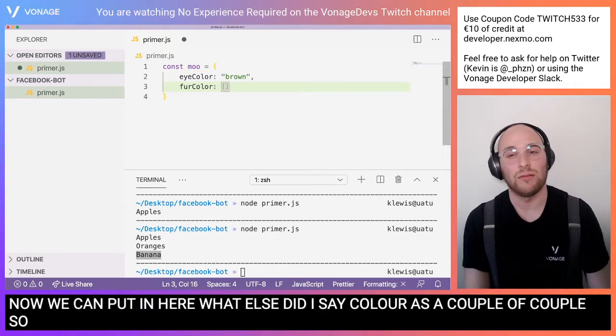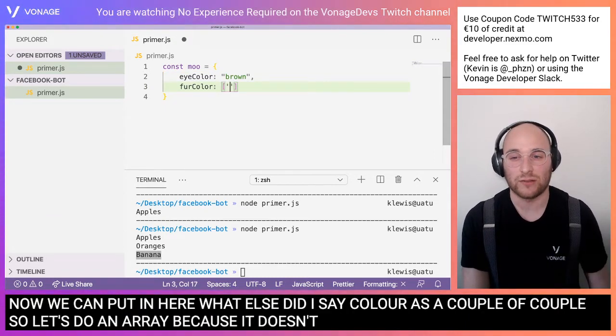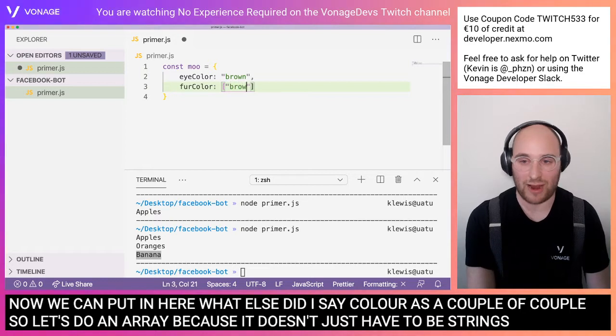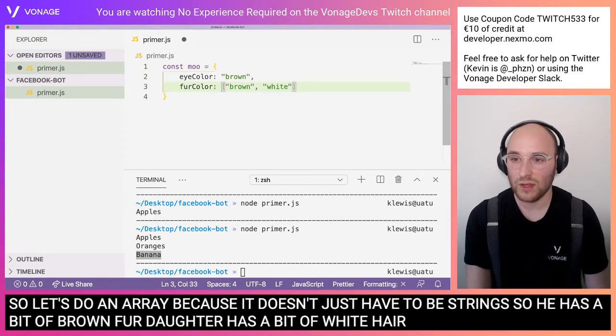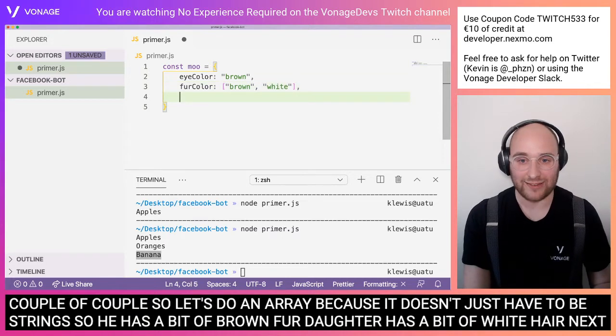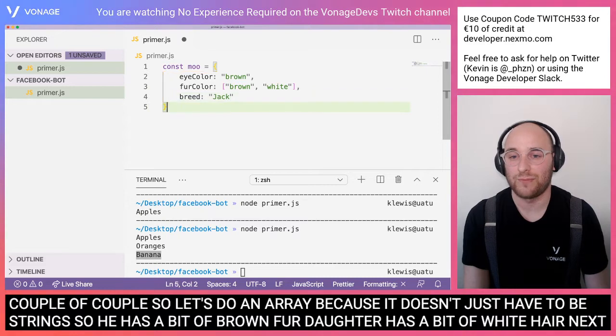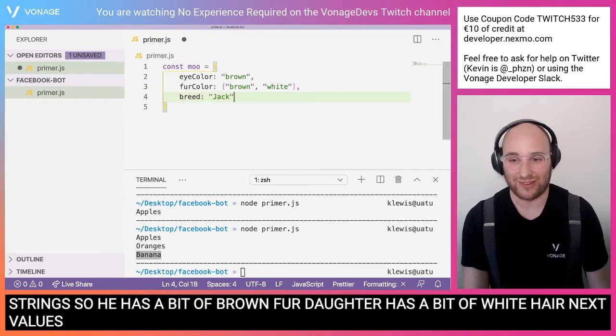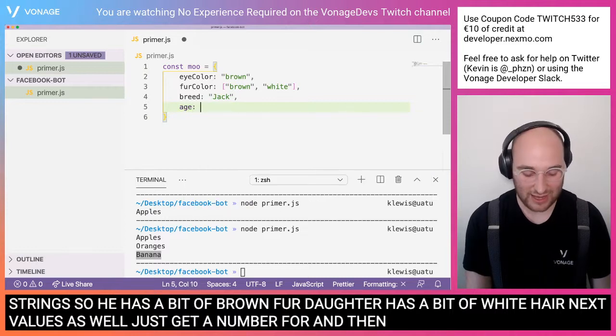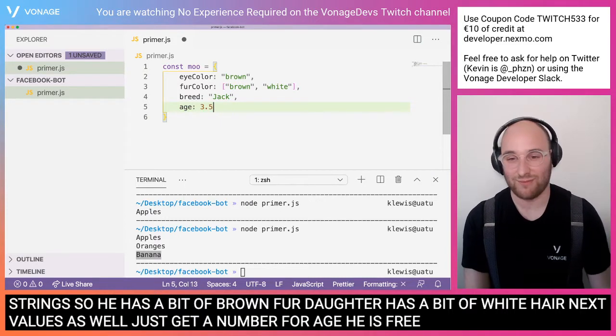So let's do an array, because it doesn't just have to be strings. He has a bit of brown fur, and he also has a bit of white fur. Then next, I said a breed. He's a Jack Russell. I'll just write Jack. There we are. Now let's do his age as well, just to get a number thrown in there. Age, he is 3. He's 3.5. There we are.